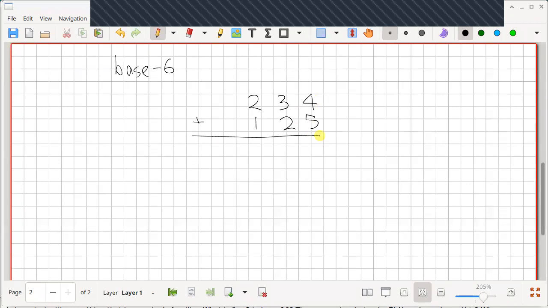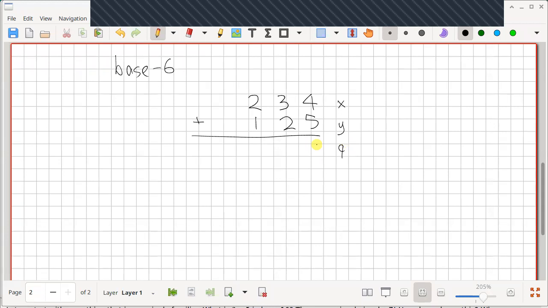So the first two rows are x and y. They are basically the numbers that we are adding. The next row is q. But q is really just the r function applied to x and y of the digits of a particular column. So we're going to apply that. For this position here, can you guys see the yellow circle? Okay. So for this position, it's going to be the r of 4 and 5. So it's going to be 4 plus 5, the whole thing mod 6.